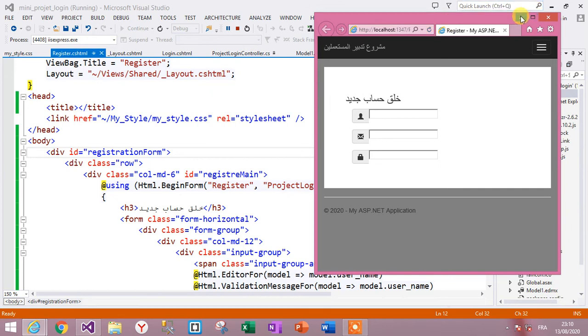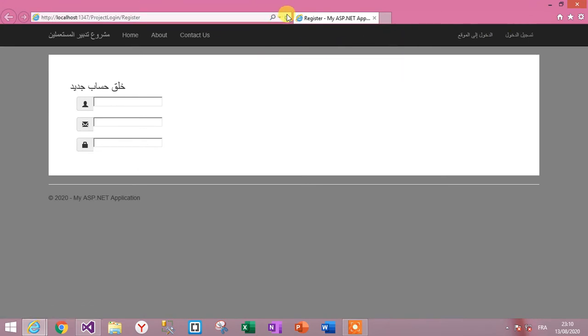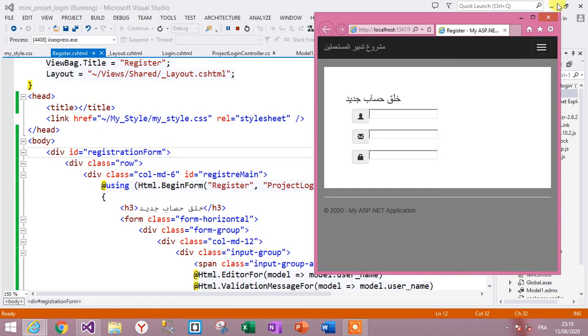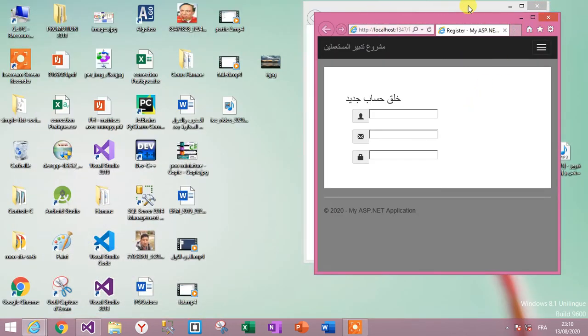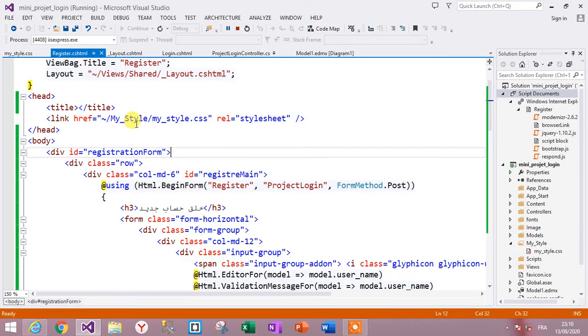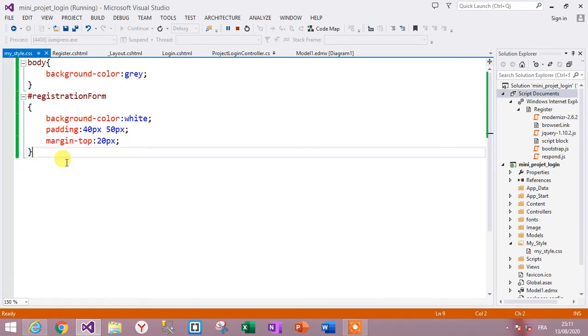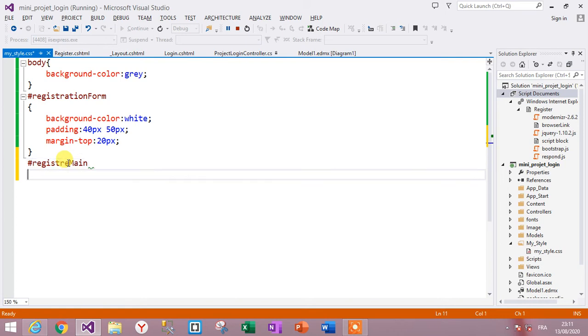So go to Visual Studio and give some style to this registration main, which contains the web form. Go to body and registration main.